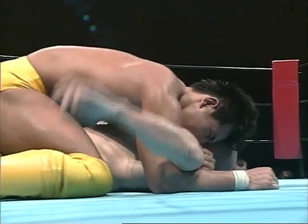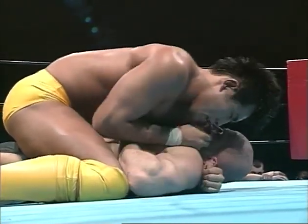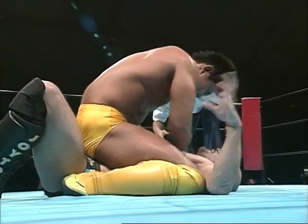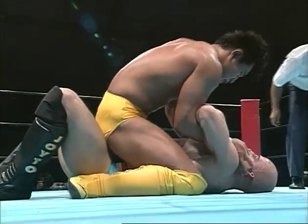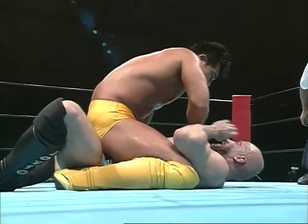That was my side choke attempt that I did on Yamada Manabu and then rolled him over, but it didn't work on him. He obviously watched that fight and he said, no, no, no, no, no. This is not going to happen to me. He will probably go for an armbar, let me see. It looks like it. I'm just laying here hoping for him to go for a submission so I can escape this situation.